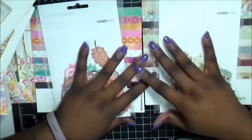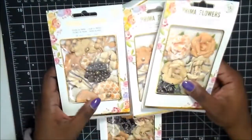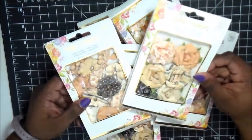So I got all of those in, and then we're gonna put these to the side and go to the next thing, which was I got a few of the Prima flowers in from their fall release. I want to say it was Amber Moon.